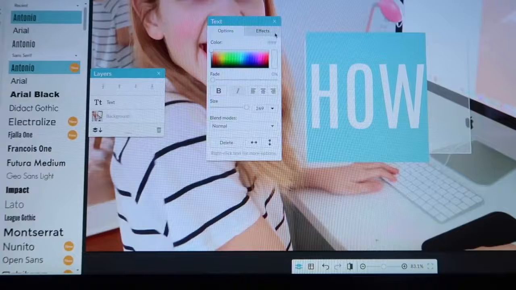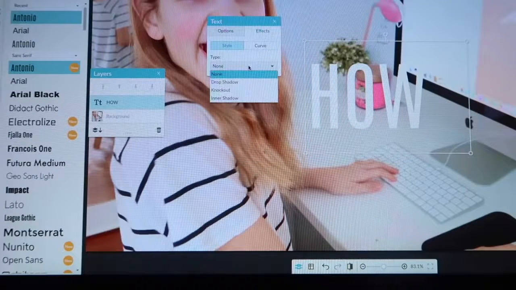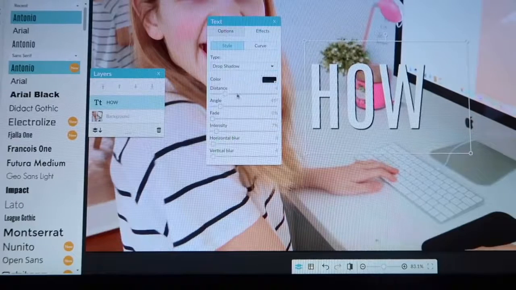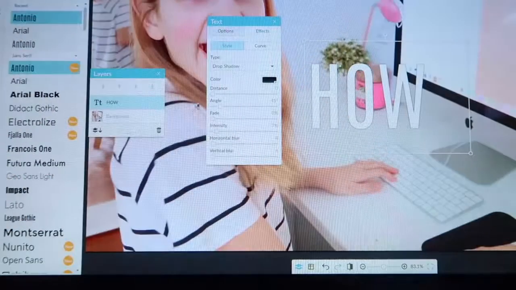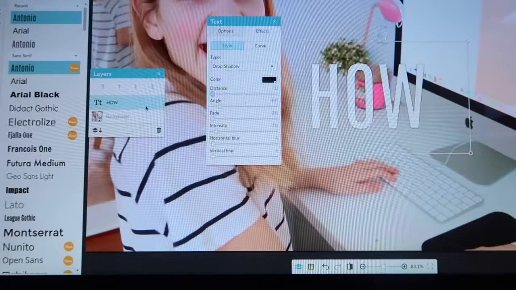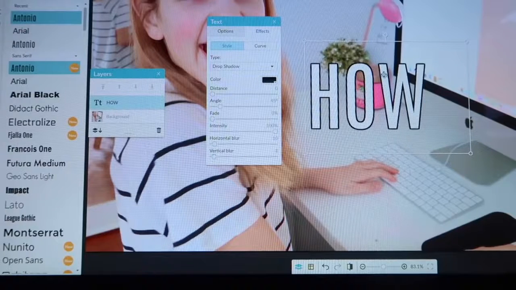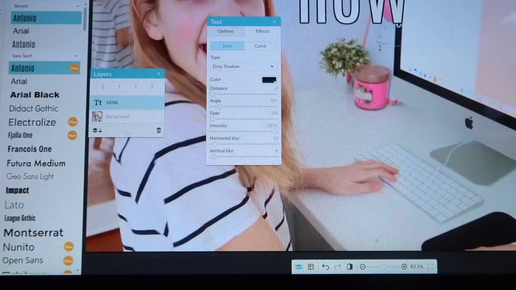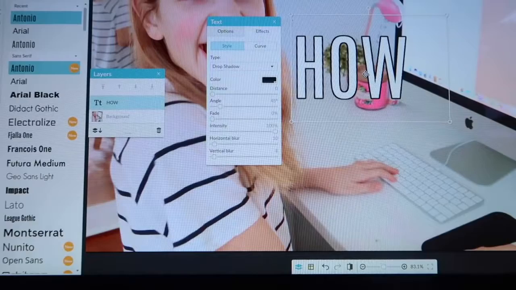And then this is the thing that only I can do because I paid for it. So I'm gonna go to effects, and type. You can pick a type, so I pick drop shadow all the time. I turn the distance off so then it doesn't look like, here look, this is what distance looks like. So I want it to be just like right behind it. And then I bring up the intensity, and then I bring up horizontal and vertical blur so that the black outline is bigger. So now my text pops even more because it's super outlined with black. So you can really see it.